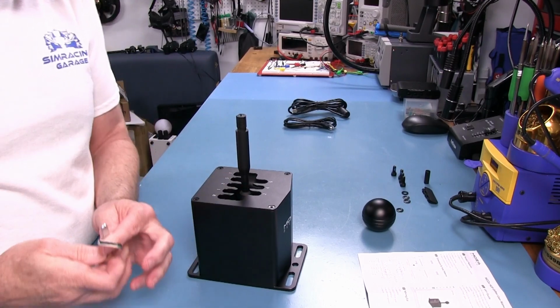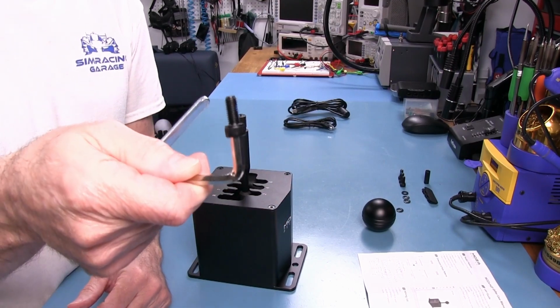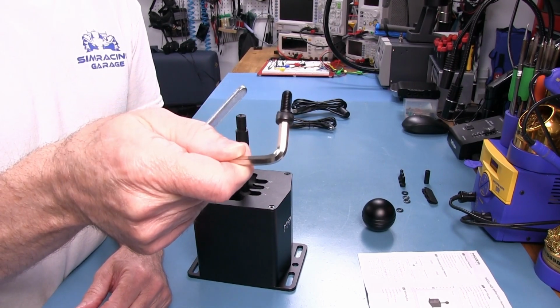I'm not sure what that's for. Well, I know what that's for. It's for these guys. Yeah, there we go. That's for the bolts. 15 millimeter M6 is what you get.